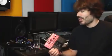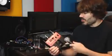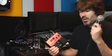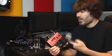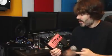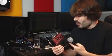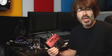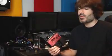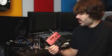I have a much more complex setup than this that I'll probably get into in future videos. But this allows you to plug in, say, a mic for beatboxing or vocal looping, and then a guitar or a bass, whatever. And then you can run this out into anything. I like to typically, with my setup, run this direct into a mixer, and that goes to the PA, whether I'm in a venue or in the studio. It goes into my audio interface, and I record it there. You could plug it into an amp as well.